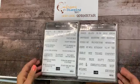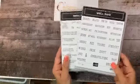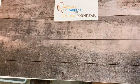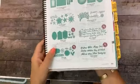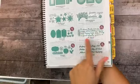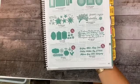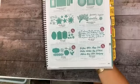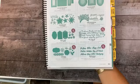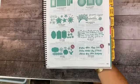This is a cling set, and once again, look at all these occasions you can hit. The nice thing is there's a die set that goes with this. I was going to get my dies out, but because they're all words, you can't really see them. But in the catalog, you can see them a lot better. Look at all these tiny little words, and it's a really thin layer of cardstock. So I just love words like that. And then there's some embellishments. That's called Well Written, and it's just going to be really fun to work with.